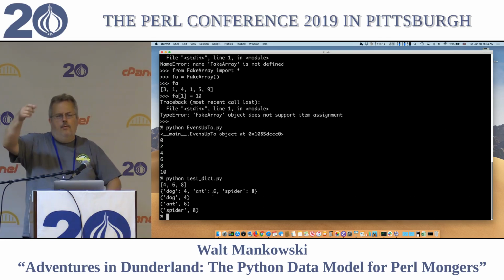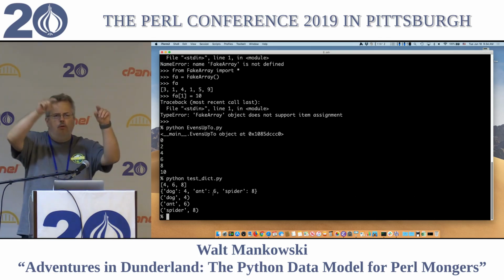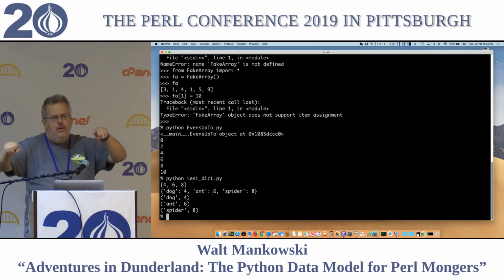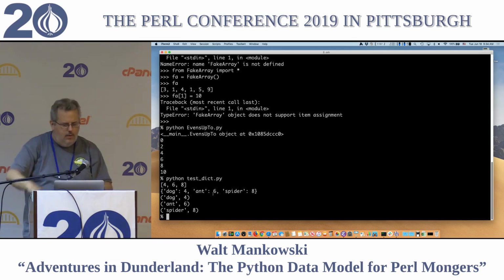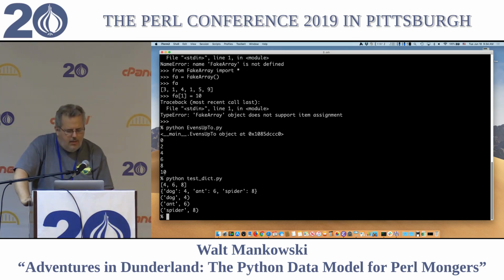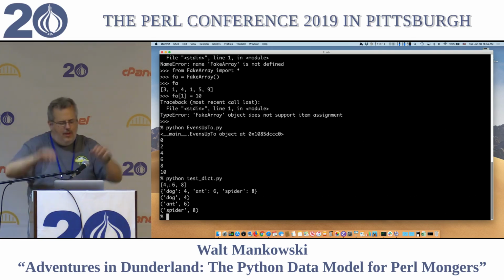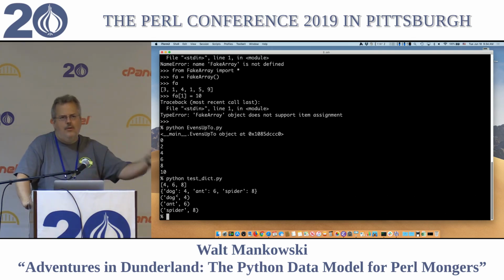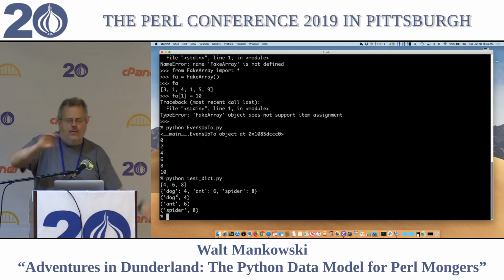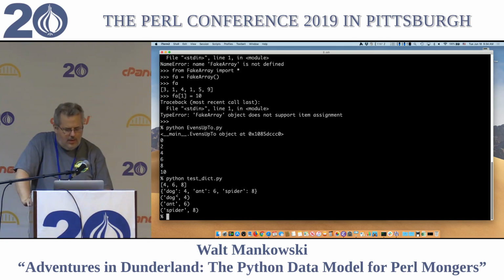So what I'm returning, for each one of the things, I return a tuple of the key and the value, and then I can use that to turn it into a dict. But when I print it out, I just get the values. I was trying to have an example where you do 2 different things: sometimes you get just the values, and sometimes you get the keys and the values, and you can put them all together and get a dict out of it. The magic is in the get item.